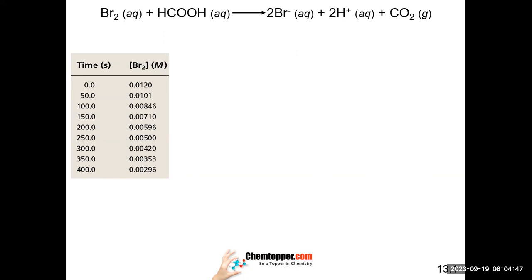Can you see the data here? Time versus concentration of Br2. So there is a reaction we are carrying out. In the reaction, this is Br2, right? And there is a change in concentration of Br2 with time. And the data is there, experimental data. This is experimental data. We are performing an experiment. There are different ways of measuring the change in concentration of Br2. Br2 is a colored liquid, colored.